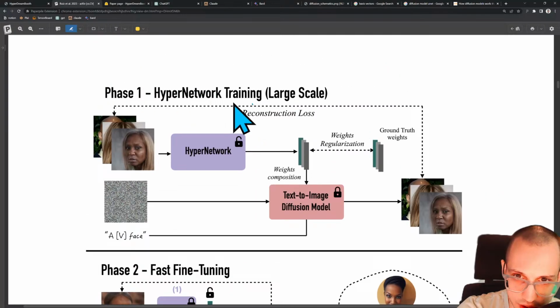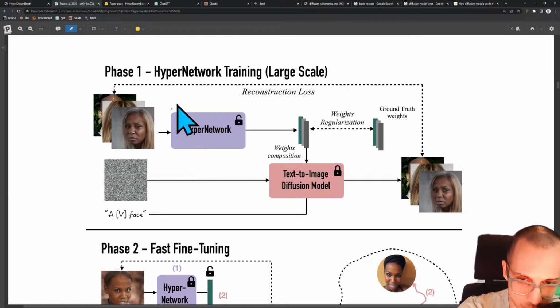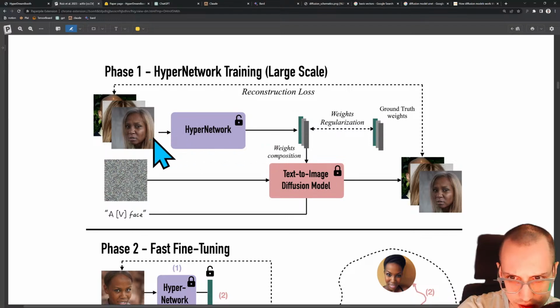So that's step 1. This is large scale, which I bet you means they have a ton of these, a lot of diverse data. That is going to be phase 1, and then you're going to end up with a hypernetwork that is more general and isn't fit to a specific domain. So it's probably a bunch of different faces.